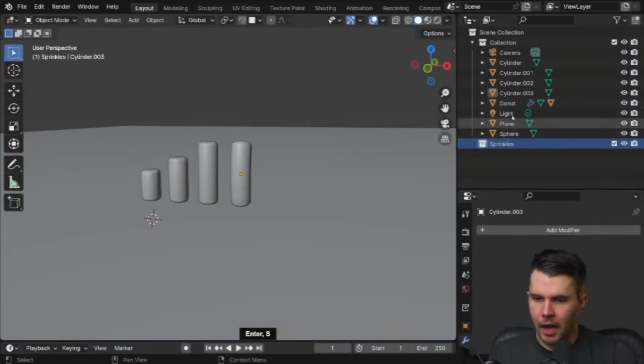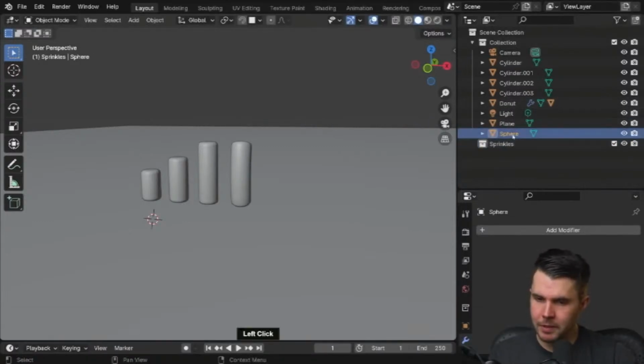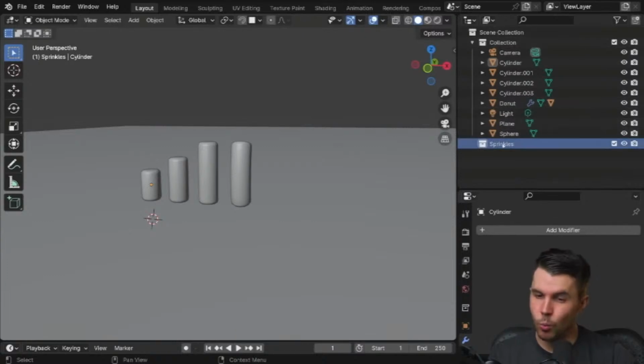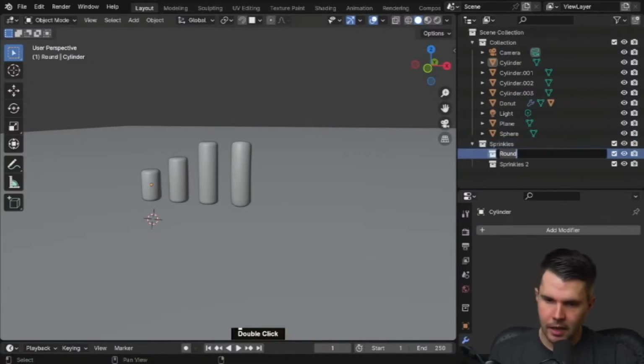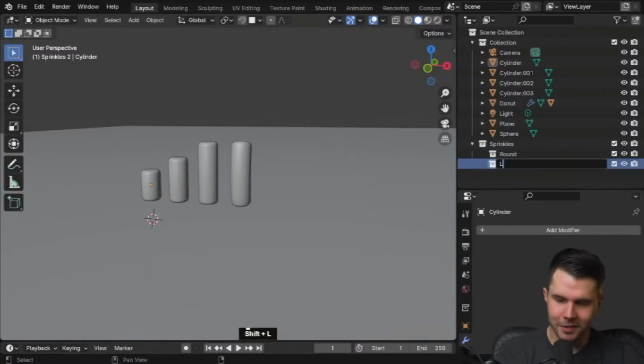Okay. And because we have two types of sprinkles, we have the sphere round sprinkle, and then we have these long sprinkles, I'm going to create two other collections within this collection. So hitting new again, you can see it's placed it underneath it, and I'm going to call this one round. And then clicking sprinkles again, I'll add another collection, and this one I will call long. Oh, wait, sorry, this one, long.